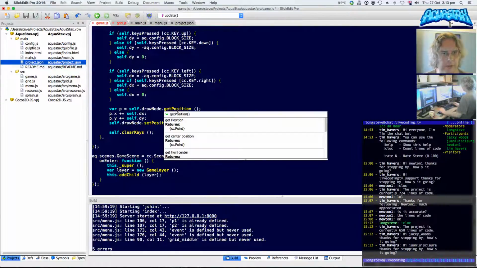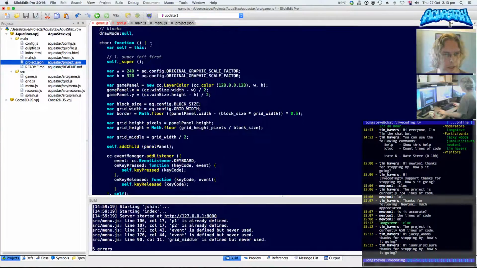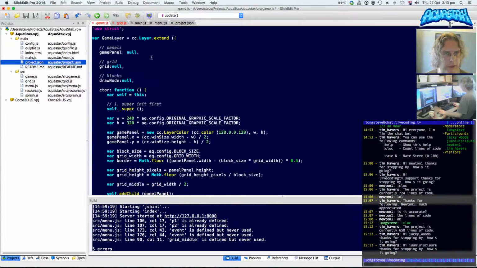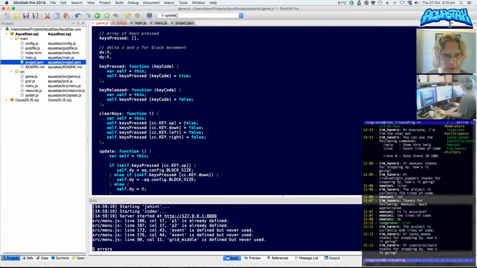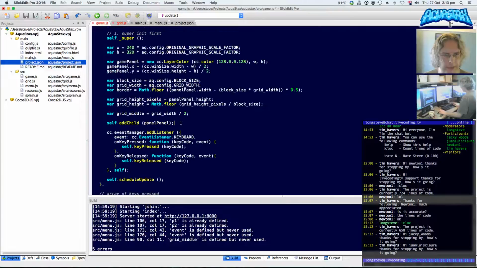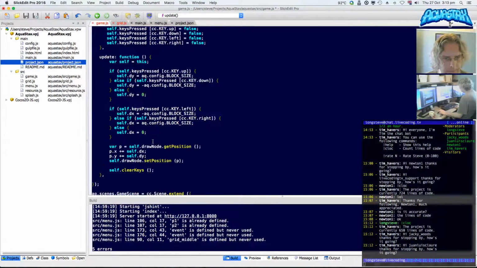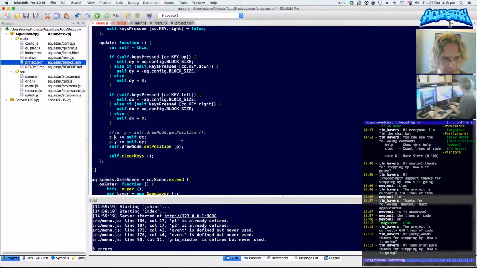Right, back to what I was doing, breaking things. So we're in game, and I've got my constructor, and we're doing some game panel business. Yeah, game panel. So we'll add game panel. That's making a game panel. It's a bit of a colour. That's it. We've got some keyboard code and the update, but it's not actually going to do anything because it's using things that don't exist yet. Moving the draw node around the place, which isn't in here yet because I haven't put it back in.